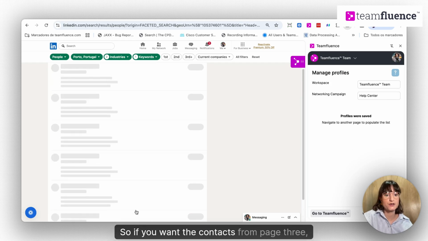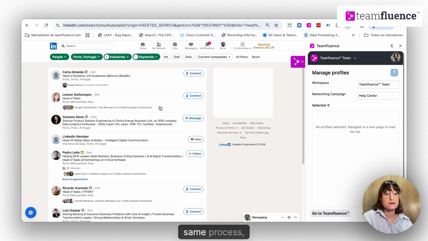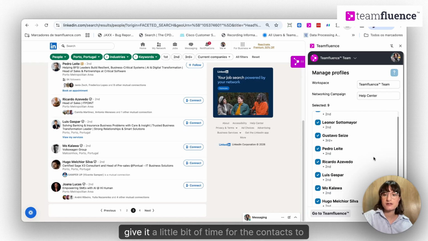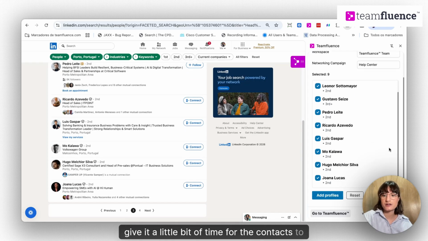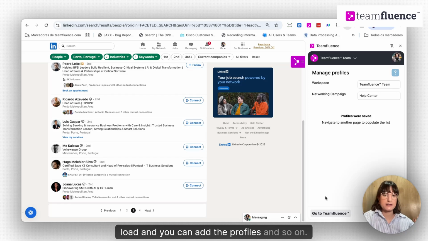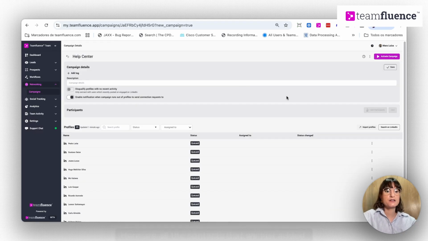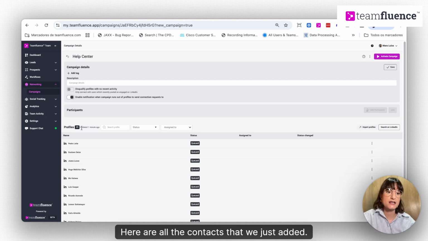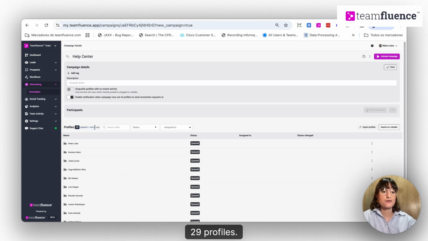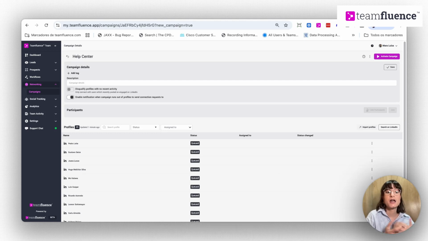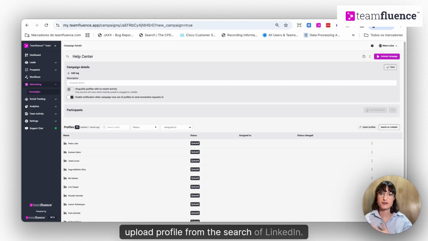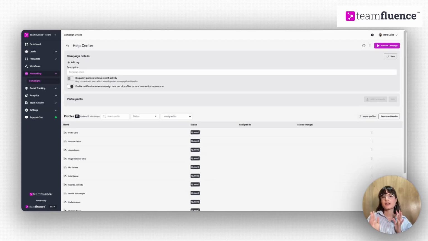So if you want the contacts from page 3, same process, go to page 3, give it a little bit of time for the contacts to load, and you can add the profiles, and so on. So how does this look now? Let's go here. Here are all the contacts that we just added. We can see here, updated a minute ago, 29 profiles. And this is how you can upload profiles from the search of LinkedIn.